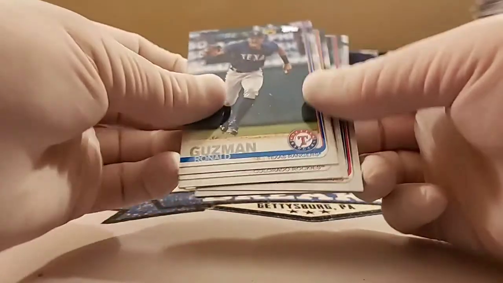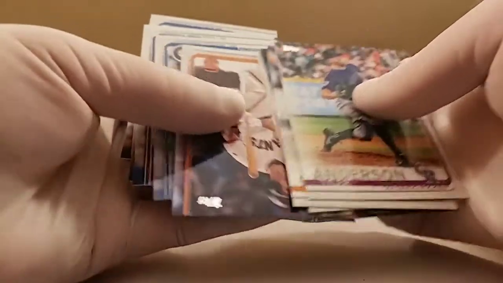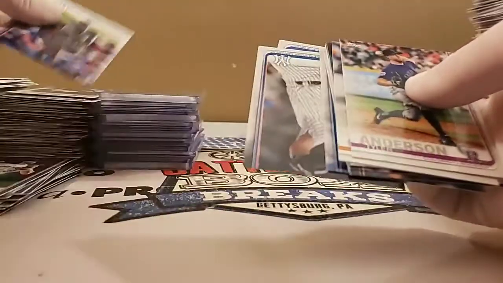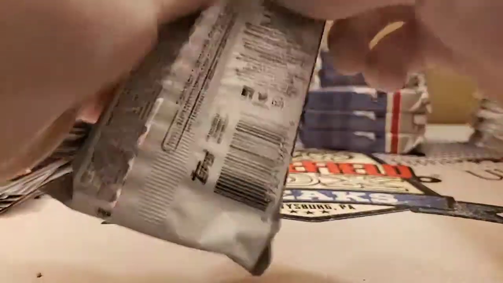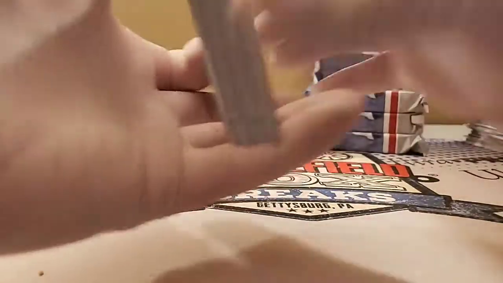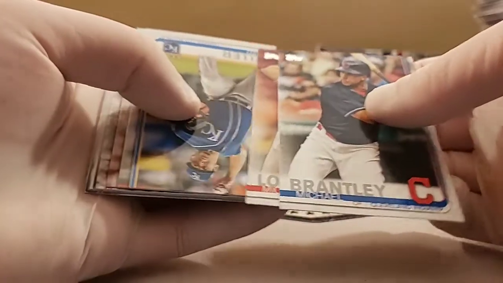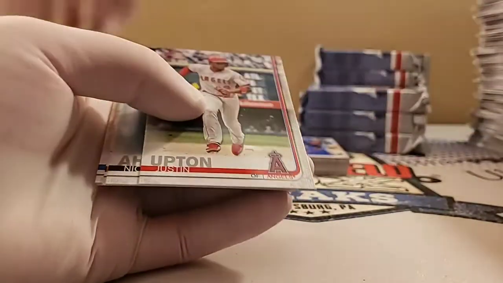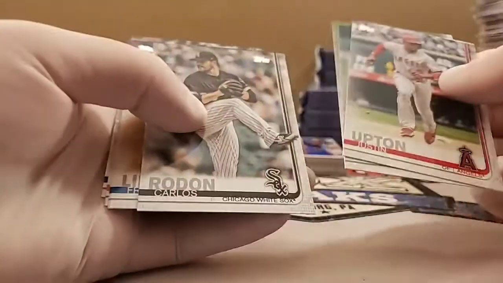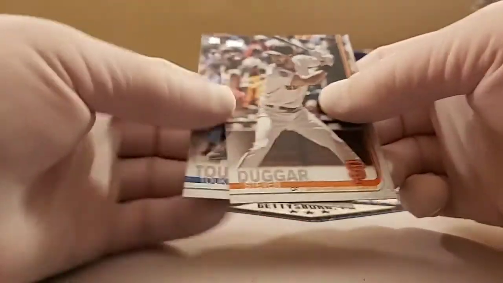Future Stars, Guzman again. Oh, base. There's an Andy Hoare again. That pack's one. All right, we've got... I haven't seen an autograph in a little while. Where's those two? Keller rookie card. Suarez. Where's Upton? Duggar and Toussaint.